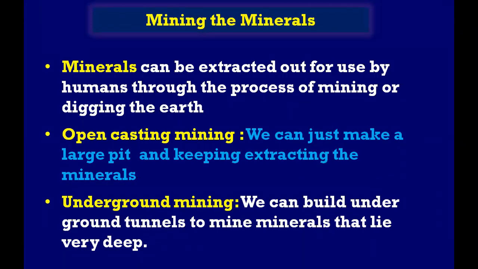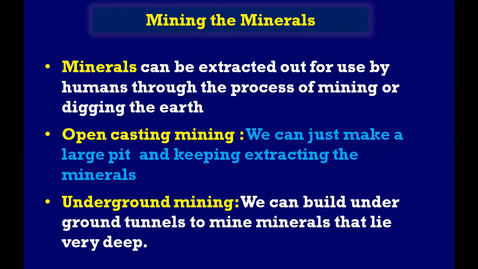Now, I told you we find minerals under the ground. So, how do we remove them? How do we extract them? We extract them by mining. So, what does mining mean? Minerals can be extracted for use by humans through a process of mining or digging the earth. So, by digging the earth, we are bringing the minerals which are present under the ground and we are using them.